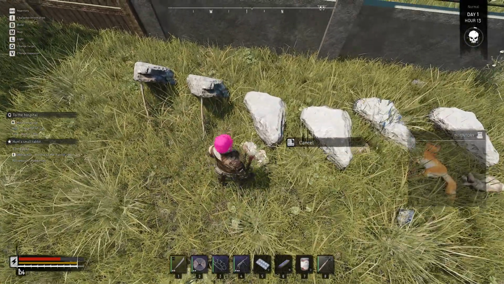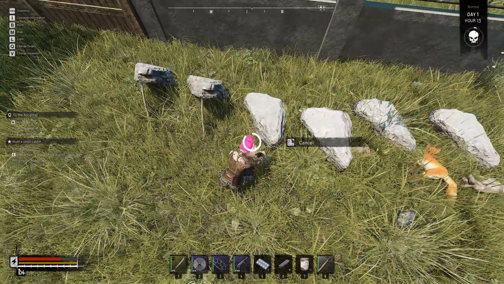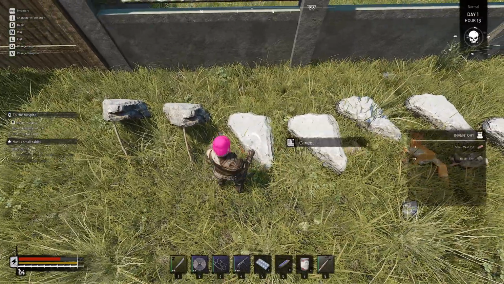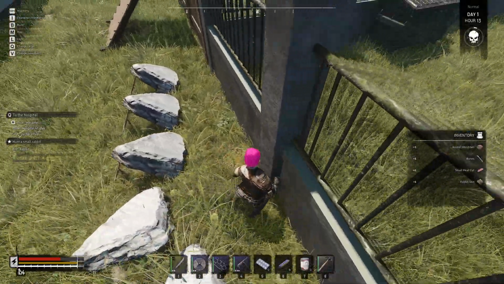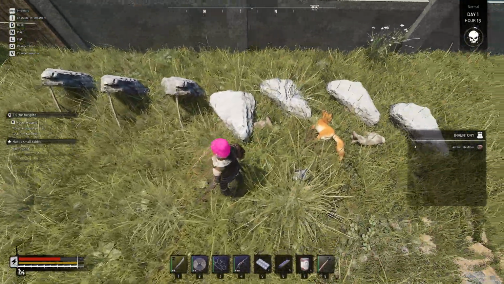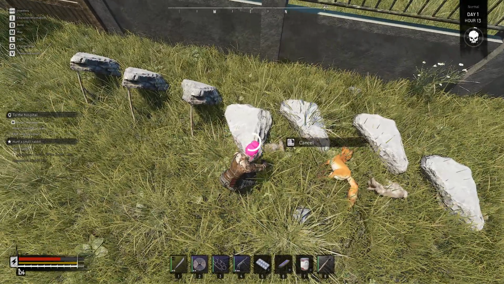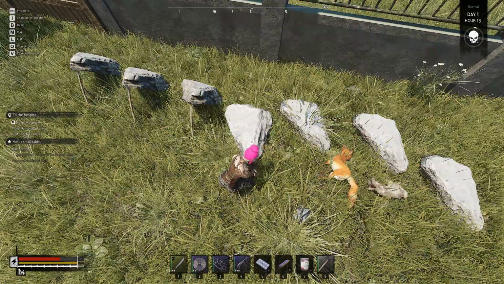I should have an animal there, but I don't see it, so I'm going to skin this. They only last for a certain number of hours, and maybe it's on the other side of the fence. I can't really see over there. But, oops, let's skin it. So we're getting some animals. We're getting some rabbits and some foxes, which are good.